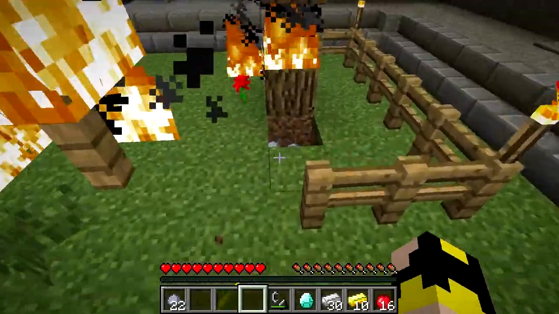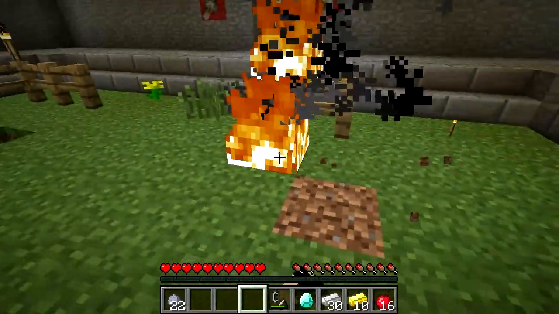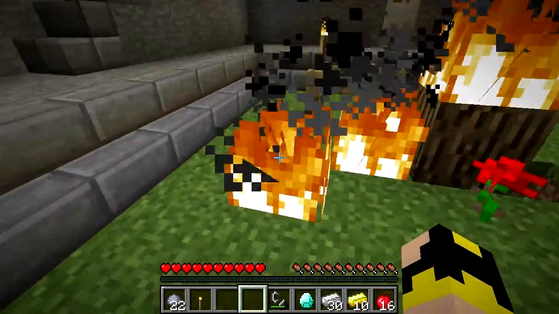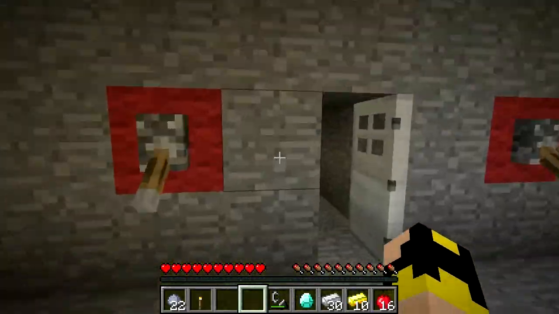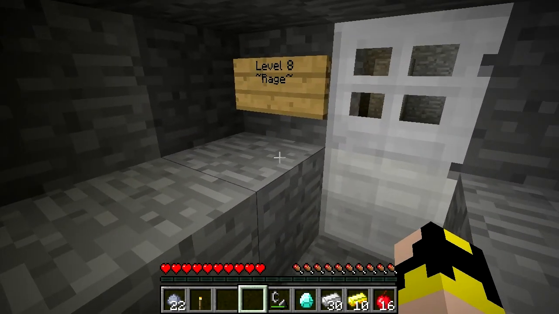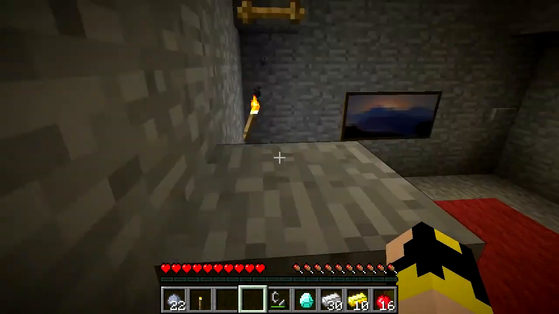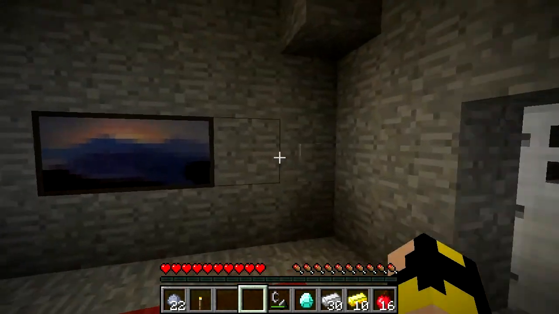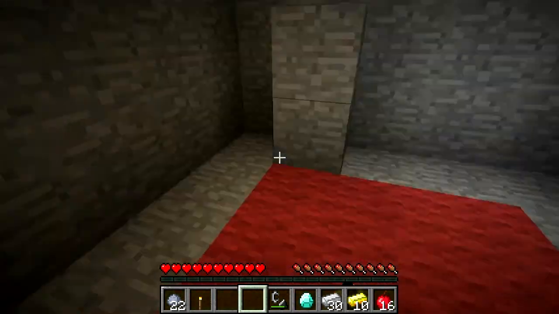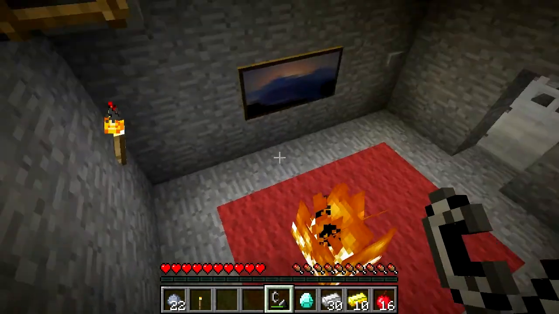Cool. I thought maybe there'd be something secret underneath the tree, but I guess not. That's no fun. Burn a tree for no reason. I feel like a bad person. Oh well. Level 8. Rage. Okay. I wonder if I burn this wool here if anything will happen.